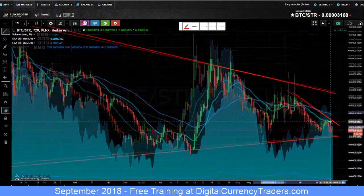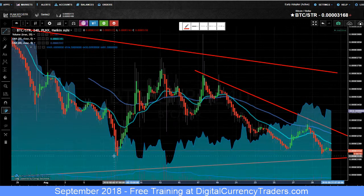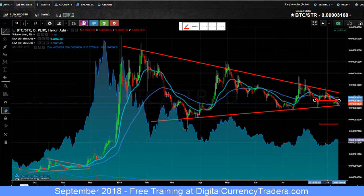But at the same time, a break above these levels here, let's zoom into the 4-hour bars. It's made this low back here in early August, so a little earlier than many of the other cryptos, and it's retesting those lows now. So a swing trade pattern would be to take an entry when it's coming back to prices that it's hit a couple times before. But for my trading pattern, it's going to have to show a turnaround and show some strength here, show these moving averages crossing over, and that would then show me that from this massive pennant, it's hit its next bottom, and that it's going to be doing a rise up from there.